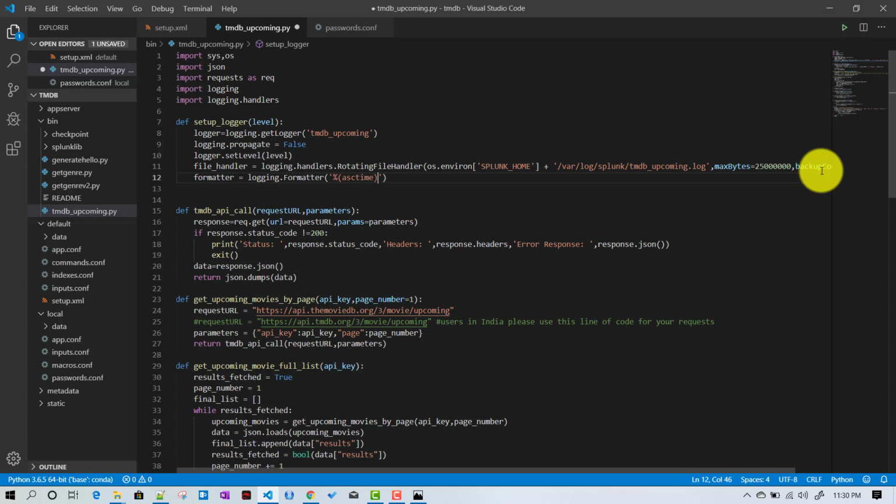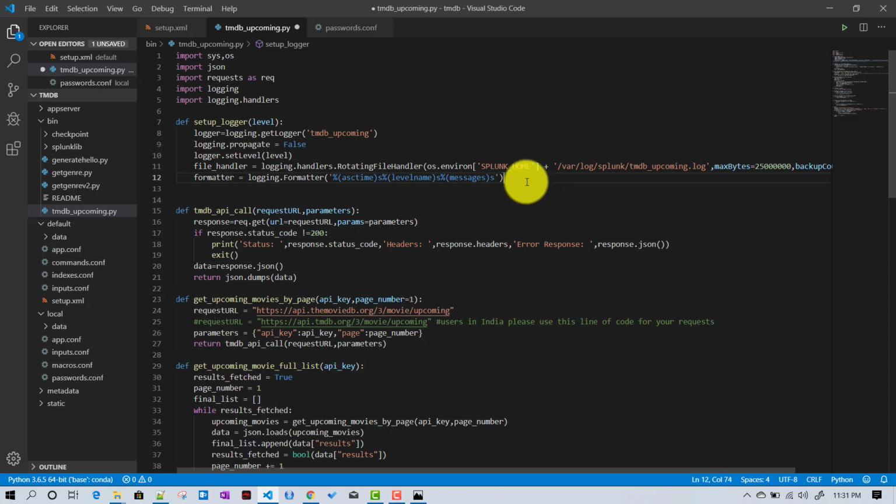Okay, then percentage levelname over here. Okay, and then percentage message over here. Okay, so this is the log formatting over here.